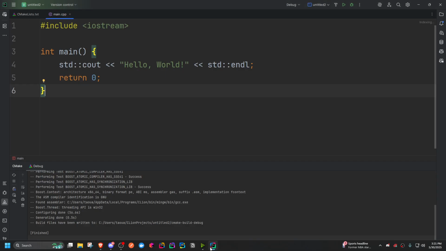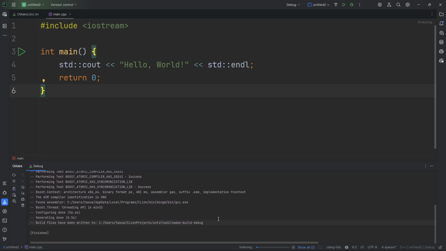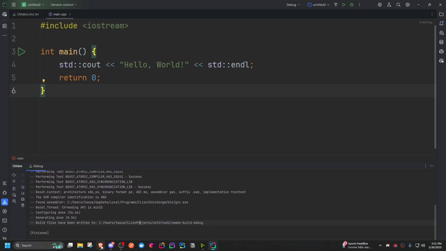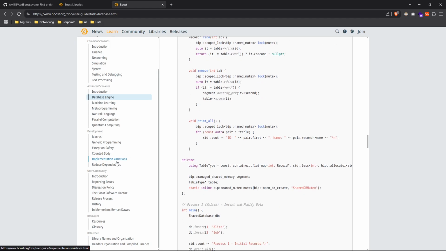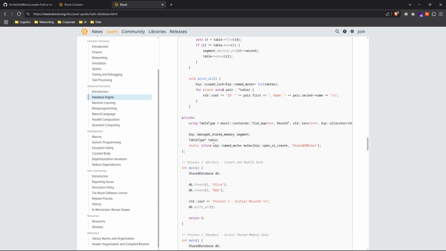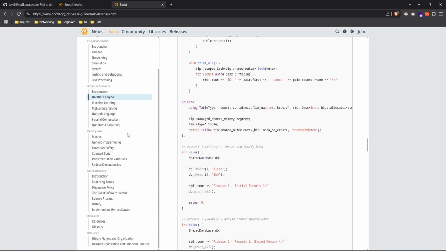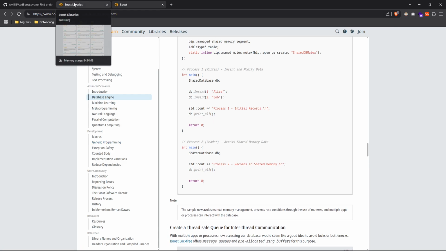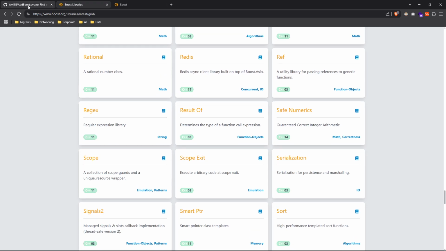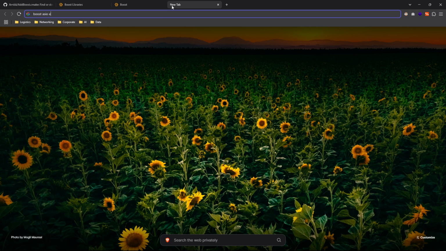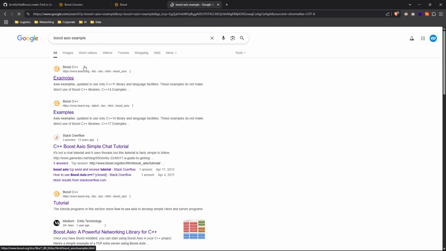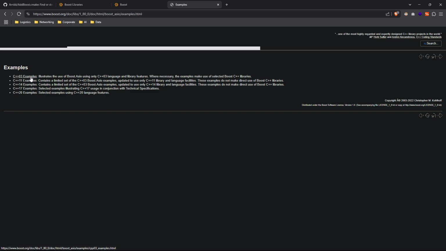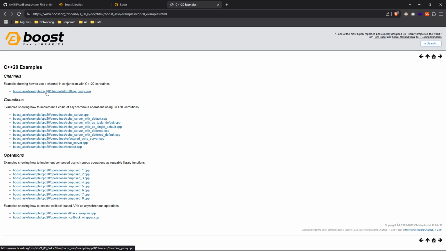So yeah, let's see. Okay, so as you can see, the generation is done here. Now it's basically indexing. It's gonna take a while to index all of that. So if you have a potato PC, you're gonna really struggle. Anyways, depending of course on the IDE, but anyway. All right, so let's look for an example here though. Let's just look for any example. So Boost.Asio example, for example. All right, let's look for this one, for example.